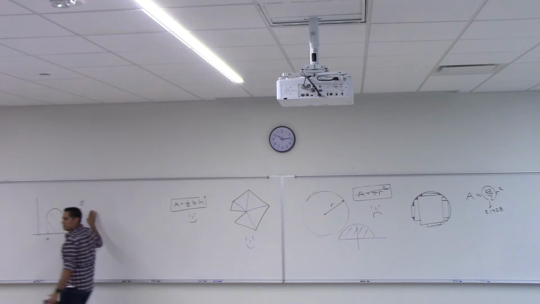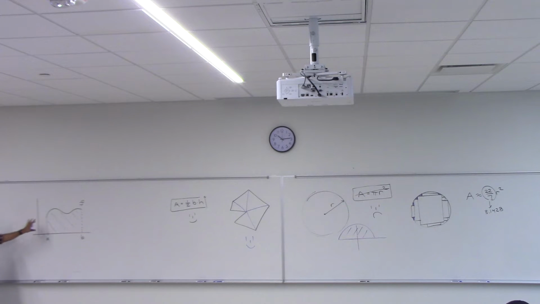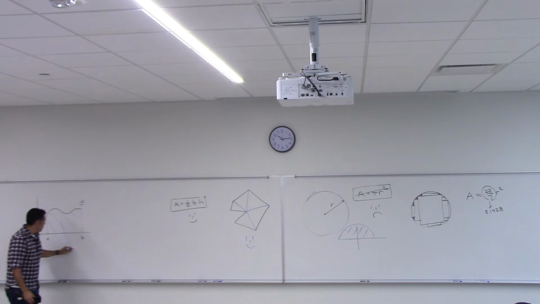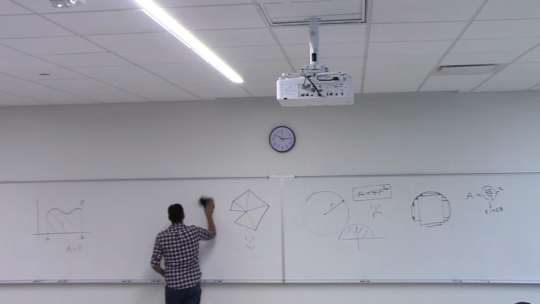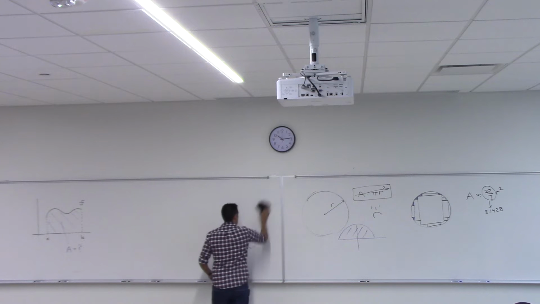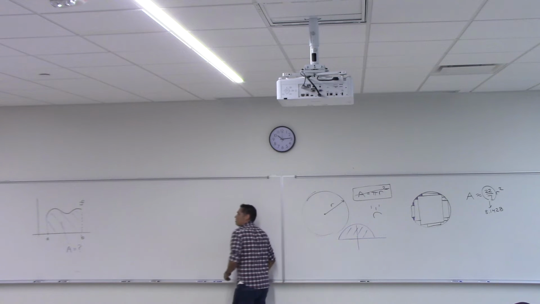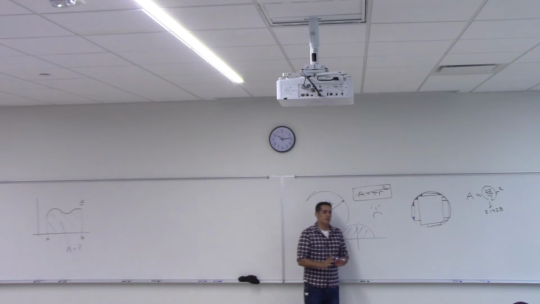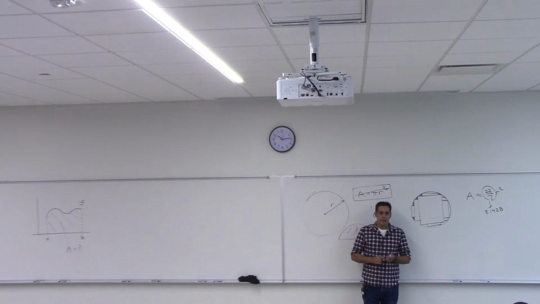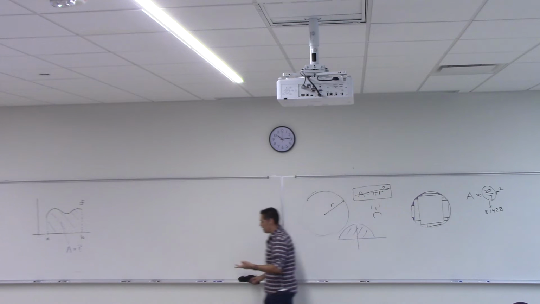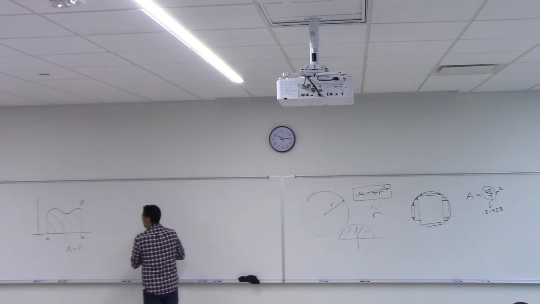This is the way we wanted to attack it. Can you just look at a general function and find the area underneath it? Got it? So if this is the area, what is it, right? So we started with a method of exhaustion. And what we're going to do right now is pick a function and try to estimate the area underneath it and see how it goes. And we're going to do it the way that they did it back in the day. It's called Riemann sums. I'll put this on the board later.